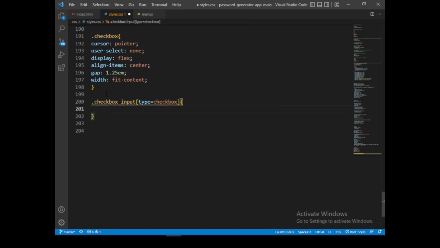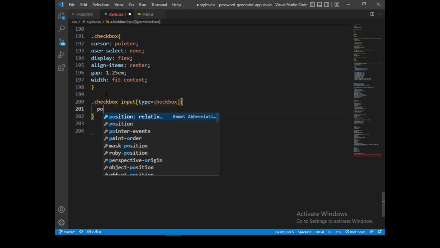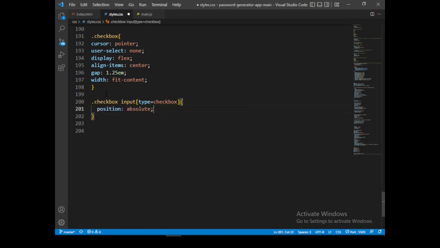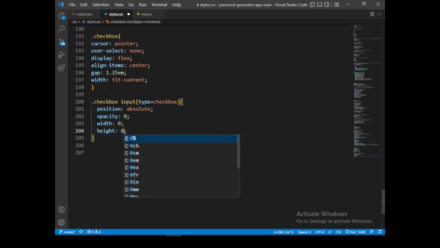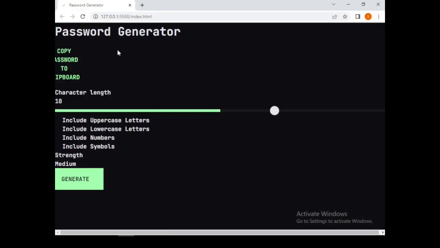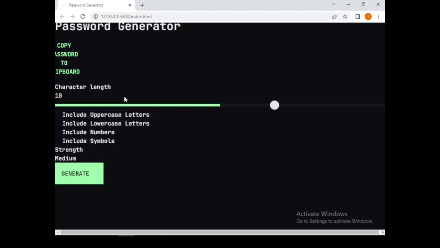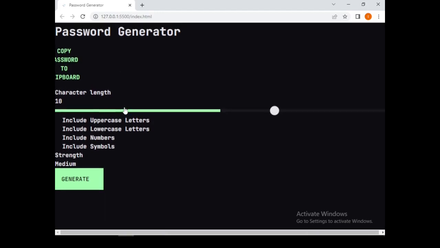Position absolute. Opacity, let's set it to 0. Width, let's set it to 0. Height, let's set it to 0. You can see that everything is taking direction. Let's continue styling.